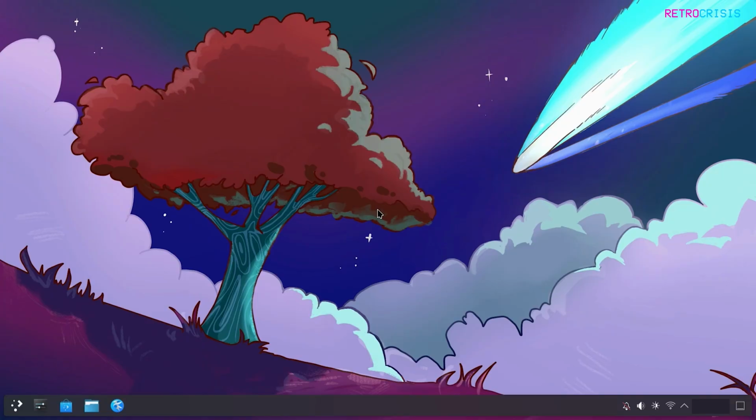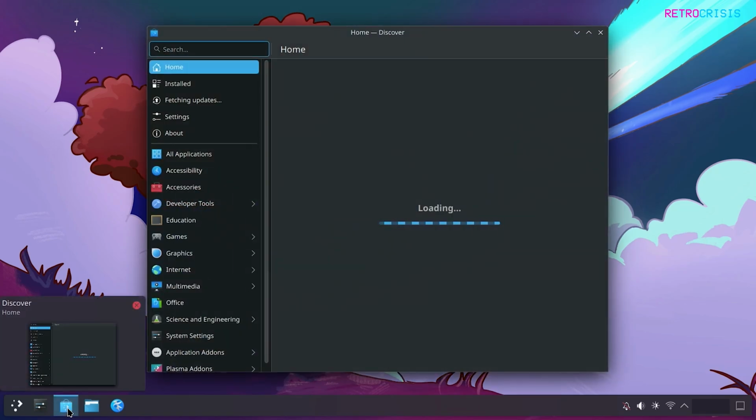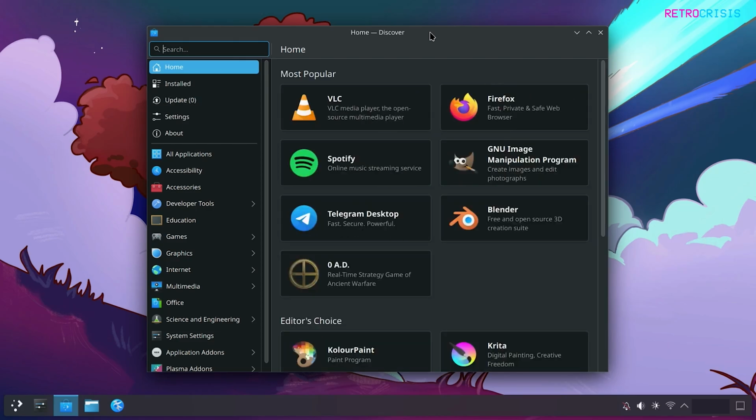Excellent, so once you've restarted your machine, we can now go back to the Discover Store, or Discover Software Center, sorry, my apologies. And Flatpak should have done its business. I always notice the first time you load up the Discover Software Center, it takes a while to update and synchronize and all that. Yeah, it's always the first time, but okay, that wasn't too bad at all.